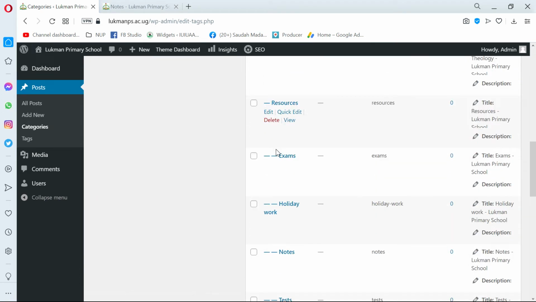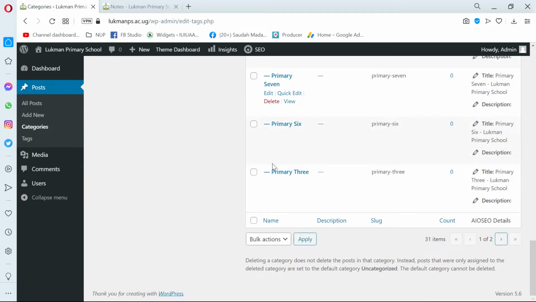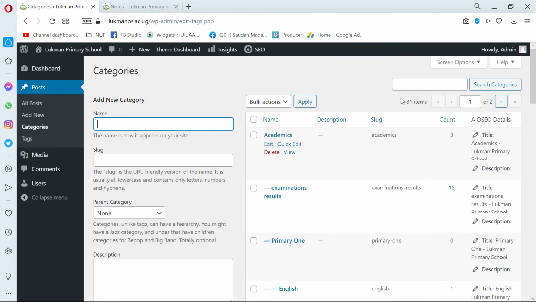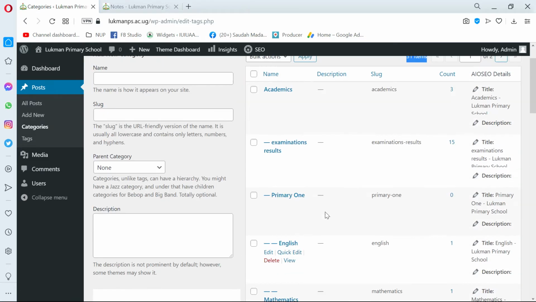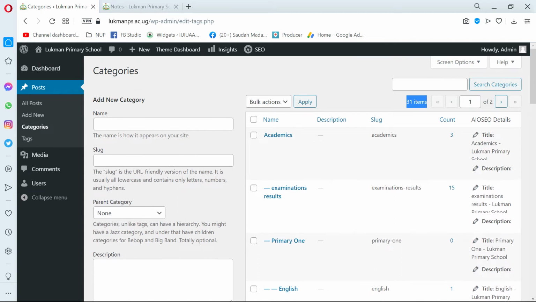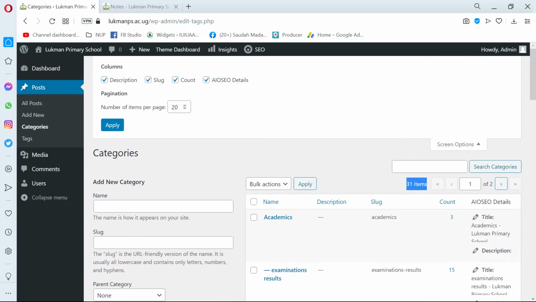So these are the categories. You have to come and look at how I organized them. You can expand, like if you see here, it shows how many there are. There are around 31 categories, which is so many, but you're seeing only 10 of them. If you want to see all of them at once, you can simply click next to see the next ones, or click here on screen options and increase the number of categories shown at a time. For example, I'm going to say 40.